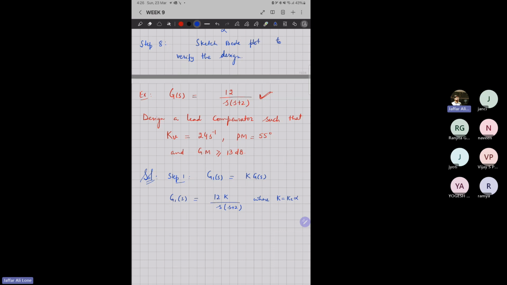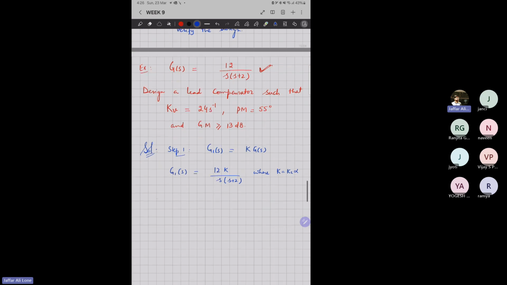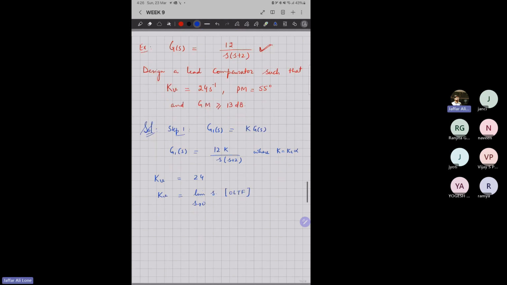Now we need to find the value of K from the specifications. We are given Kv is equal to 24. But this Kv is equal to limit s tends to 0 of s into OLTF. So if we calculate this, it will be limit s tends to 0 of s into 12K divided by s into s plus 2.